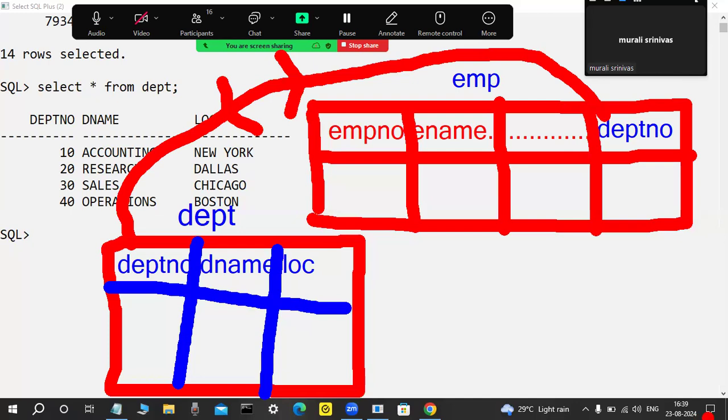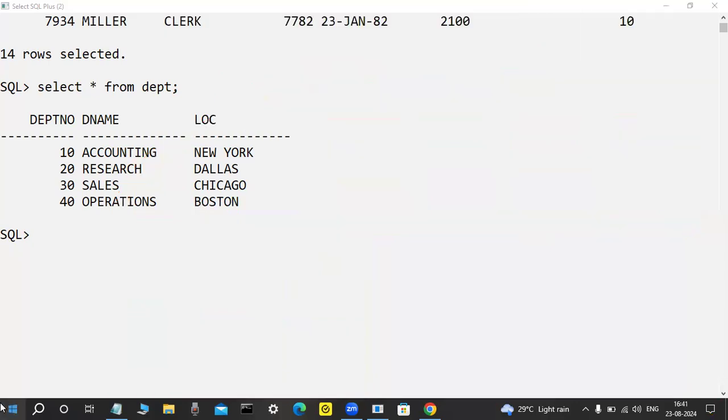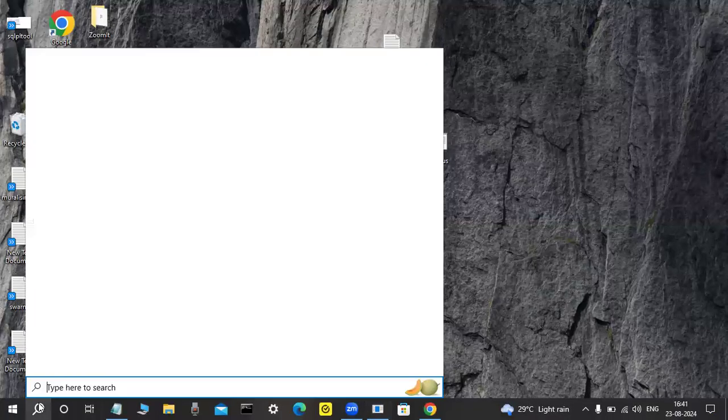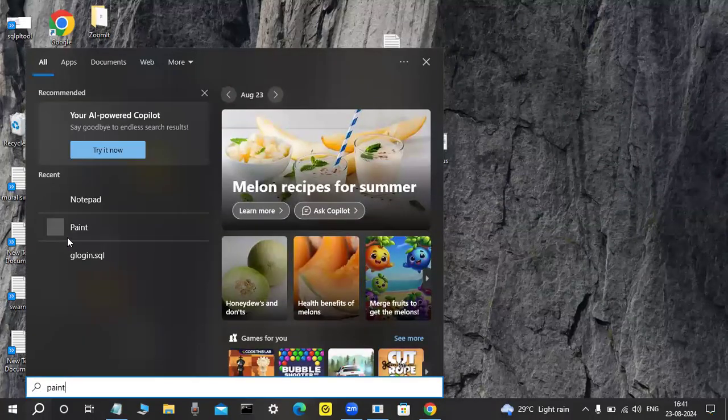Now, this table is establishing a relation between the tables by using a common column also. Observe the common column's data here. This is the data. What does the data mean? Observe it on the screen. Just observe the data here. One minute, don't worry.